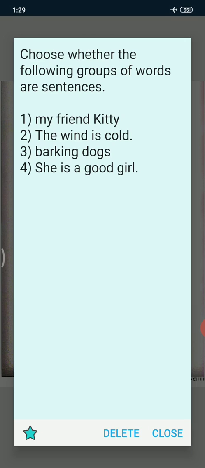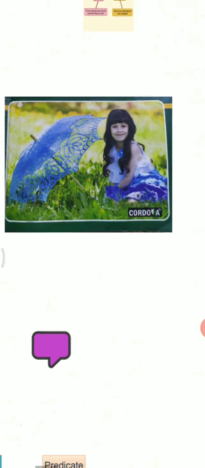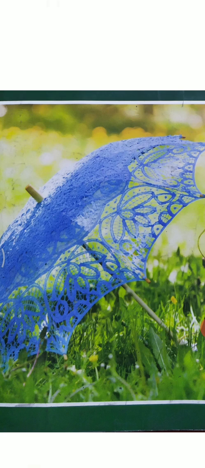Every sentence that we speak or write consists of two parts. We must talk about some person or thing if we talk at all. For example, in this picture, there is a girl, and the sentence is, the girl is smiling. The girl is the subject and the other part of the sentence is the predicate. The second sentence is, an umbrella is used in the rainy season. Here, an umbrella is the subject and the other part of the sentence is the predicate.